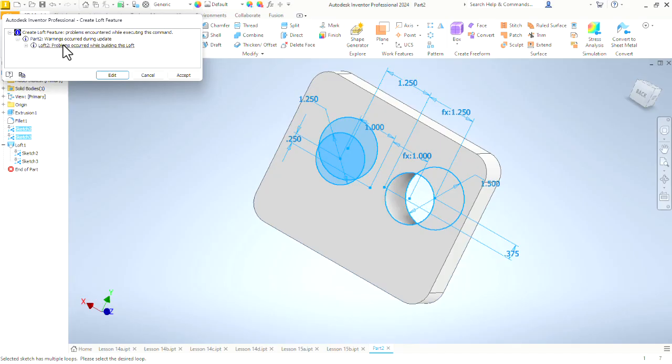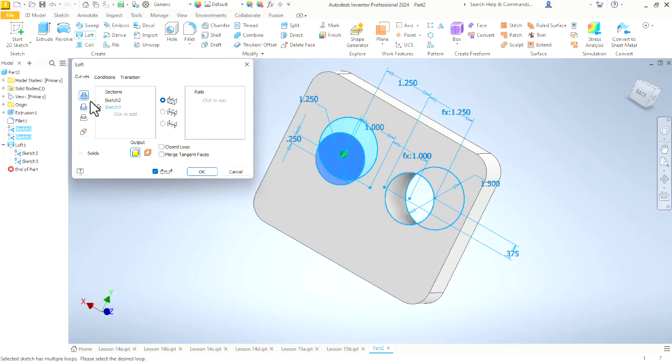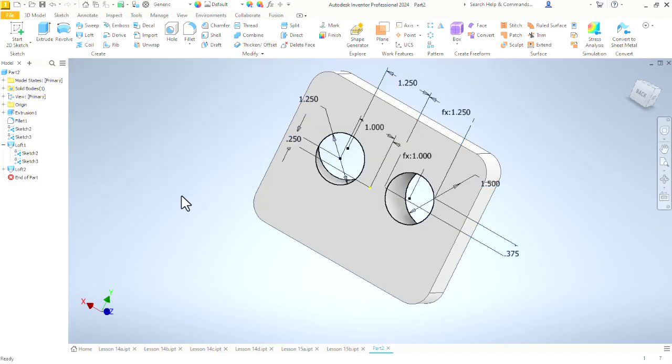There's warnings. You click all the way down through this and you can see what went wrong. The feature as specified did not change the number of faces. Let's go back and see what happened. I was still telling it to join or to create new material. All I want to do is click here. Now it is cutting. And I say okay.